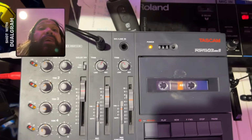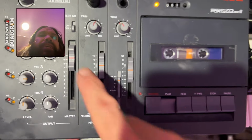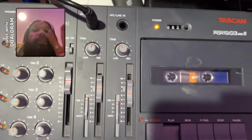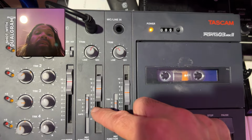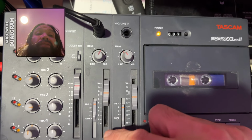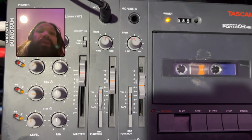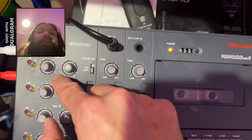So, again, I will usually record something off of the keyboard, and then I will lay it on tracks 1, 2, 3, and 4 until it's one cohesive song. So again, you're hearing everything off of track number 1, and you will plug it into 2 sets of microphones. You either have microphone number 1 and 2, and then you will usually click these little sliders down to basically save whatever you want or record on top of that track. So maybe at the end of this, I will record a brand new track so you can hear it all together. But so, again, I'm recording all of these on track number 1.